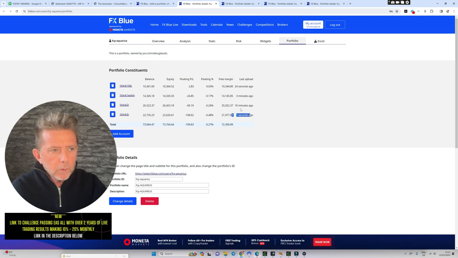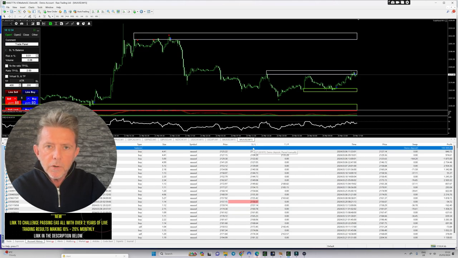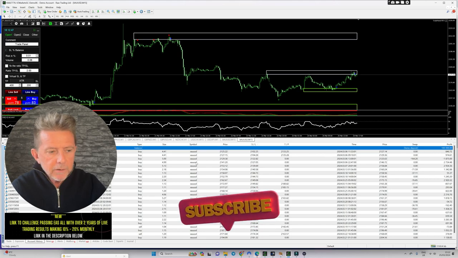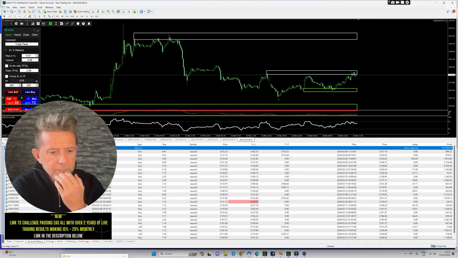So what I want to do is I want to show you one of these four EAs in action and show you the performance. And it's actually a gold EA. And it's a very clever EA, in as much as it takes all of the risk out of trading, because it's got, as you can see here, fixed stop losses and take profits, or trailing profits. And you can see every single trade here. The EA has been monitored on this particular account from the 6th of March, but obviously it's been trading.